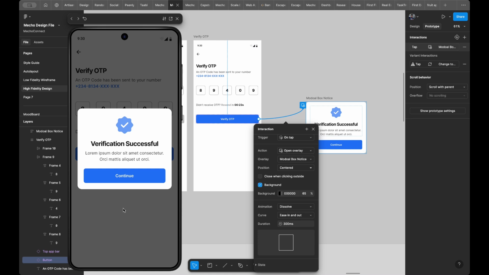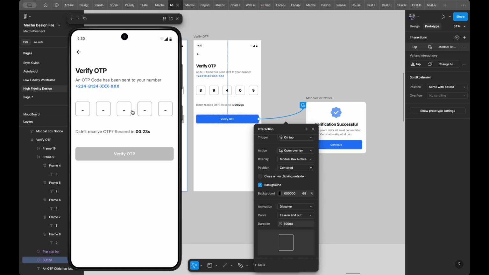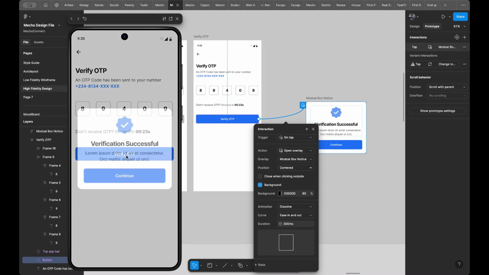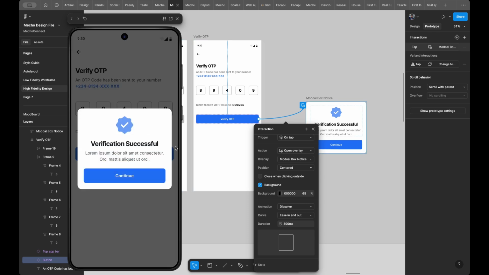The only call to action you want them to be able to do here is to click on the continue button, which is what you have right here. Now in this case, what you could do is very simple. You could just leave it this way if you're cool with this. So let's check out the result again. We click on this, click on verify OTP, and you have this result in the background. If you're cool with this, quite fine.